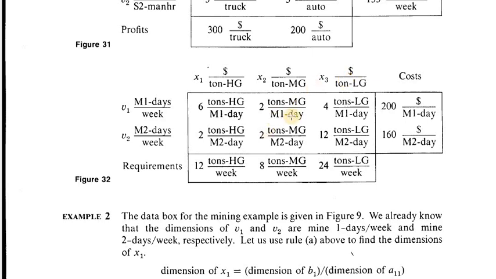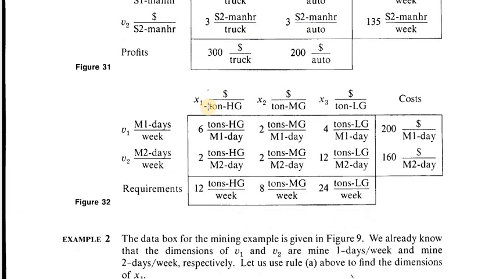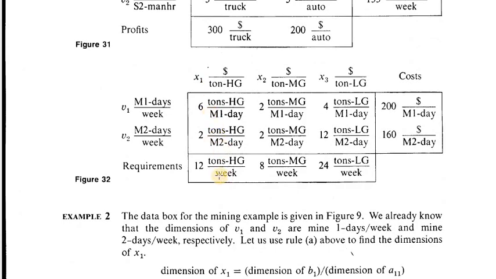So let's see if we can apply the same reasoning that we applied over here. Remember that we said that the solution for V1 was such that if I increase this capacity by 1, then my profit would be increased by the value of V1. If I increase this capacity by 1, my profit would be increased by the value of V2. Right? So the same thing can be said here, that if I increase this requirement by 1, then the additional cost in the minimum cost problem will be given by the value of x1.